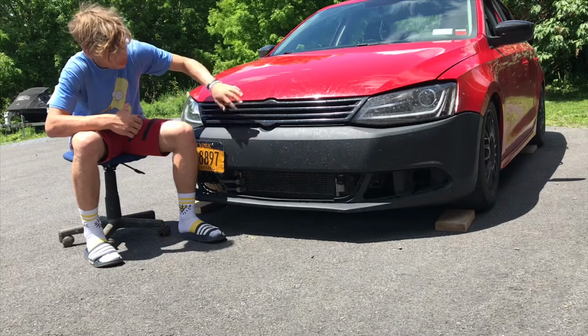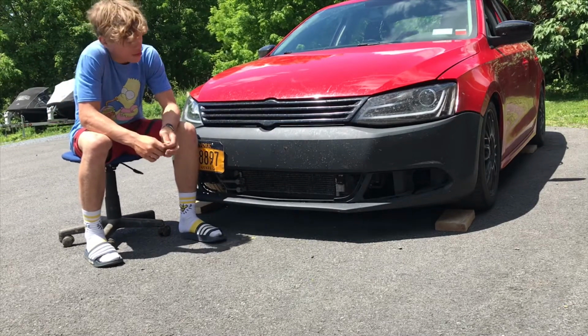So this will be the only area left. You can get a cap, but I'm not too worried about that. I just want to get rid of this big gap on the bottom.